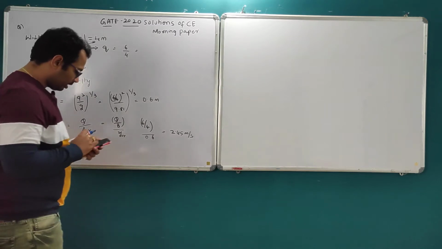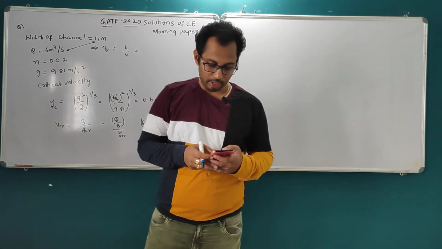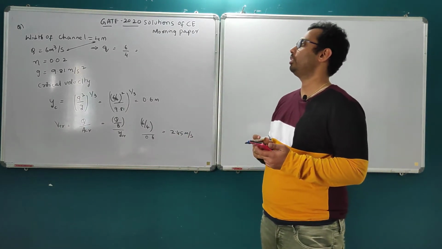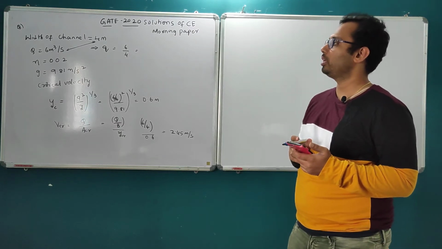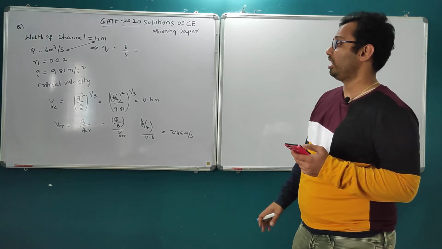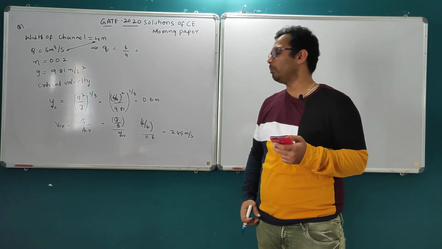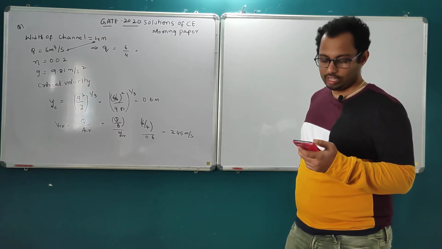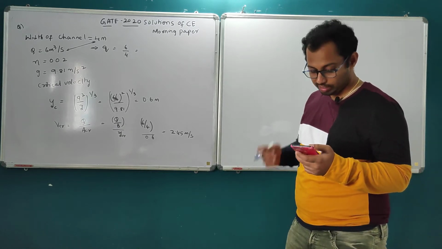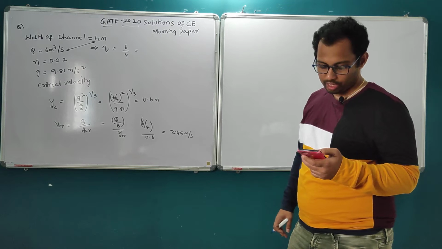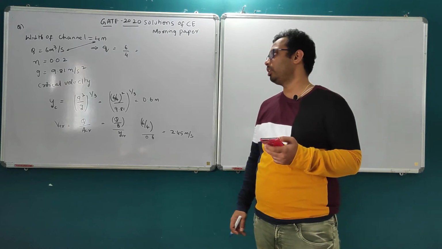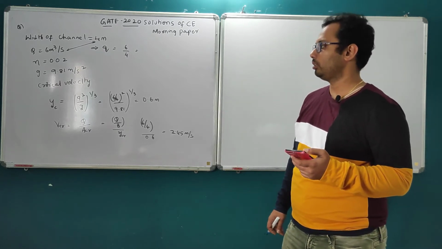Okay. This was the first question which we have discussed. I will repeat it again. So in the question, width of the channel was given as 4 meters. It's an open channel. And the discharge was given as 6 meter cube per second, and the rugosity coefficient was given as 0.02, and the acceleration due to gravity was also given. It is a known value, 9.81 meter per second square. So what he is asking in this question is to find the critical velocity, rounding it to 2 decimals. Okay. Now the critical velocity, so we know the critical depth, how to find: (q square by g) whole power 1 by 3. From that you will find critical depth yc.